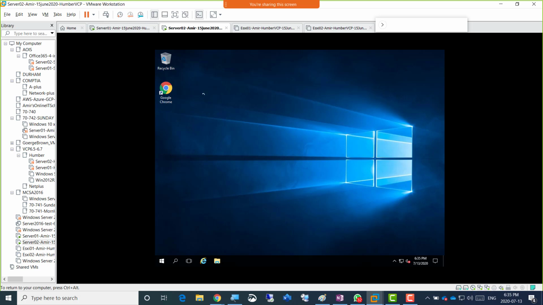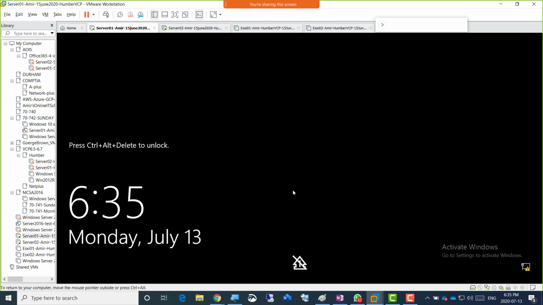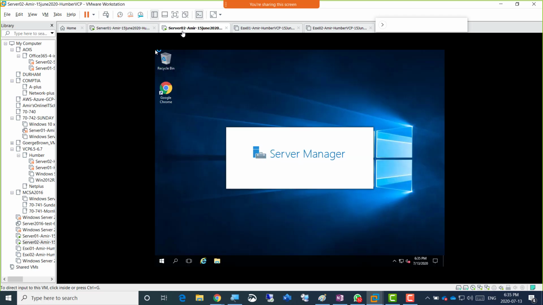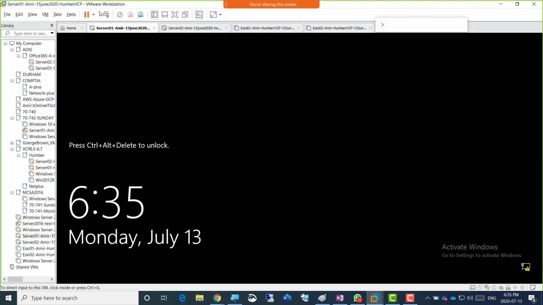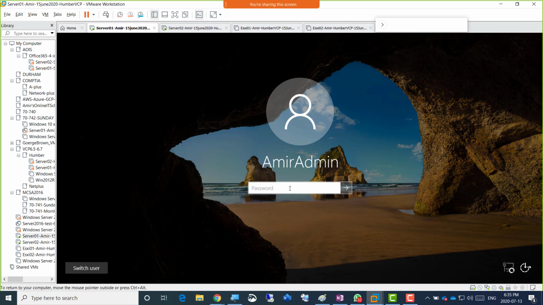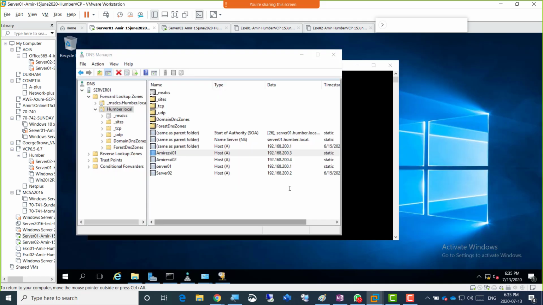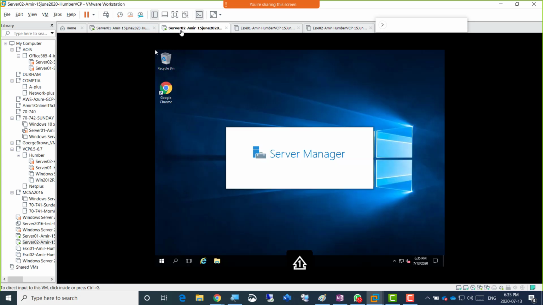So I'm logged in from server 2. Make sure that server 1 is always logged in, because it's like oxygen to the environment. It's offering the infrastructure services. So server 1 is started, and I'll just try to, oh, it was logged out, so if it's not logged in, I'll just log in. Yep, it is already logged in.